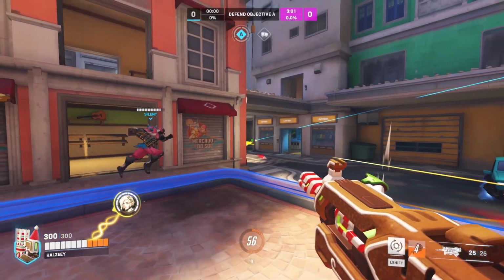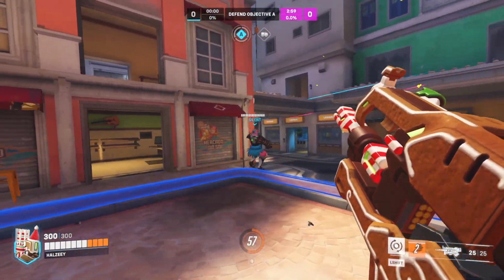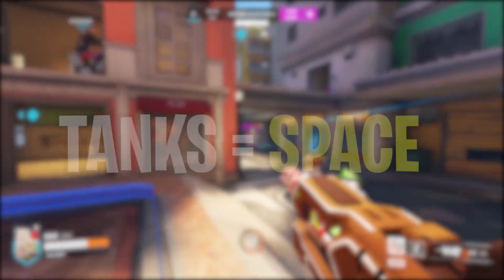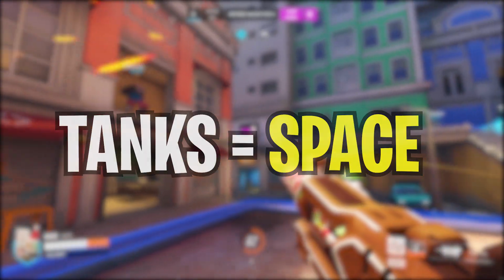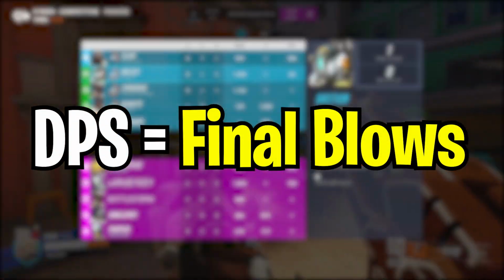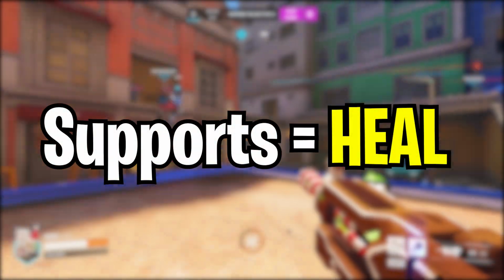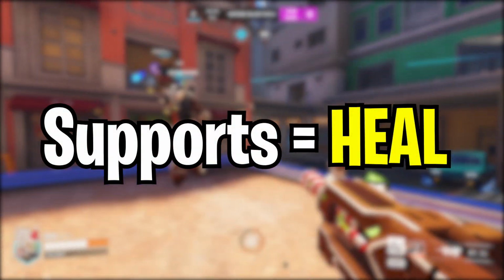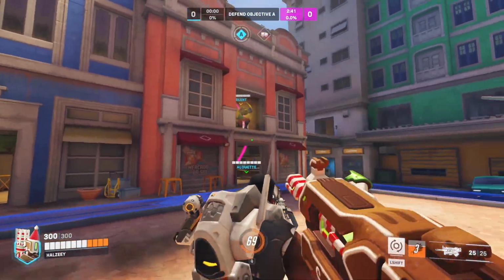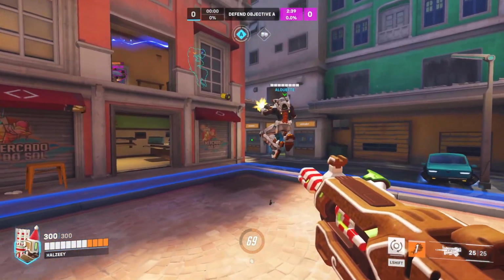The first thing to understand is how to outsmart your enemy. To do this, you must understand how to play your role correctly. In general, tanks are designed to create space for your team. DPS deal damage, maintain high grounds, and find finishing blows. Supports heal your team and use utility to help find the final kills. Once you understand what role you are trying to play on a team, it is important that you stick to it and play your role.